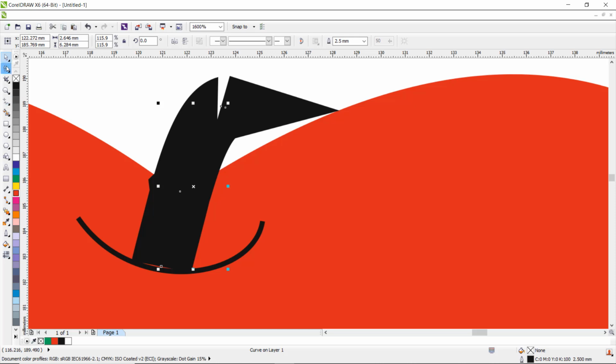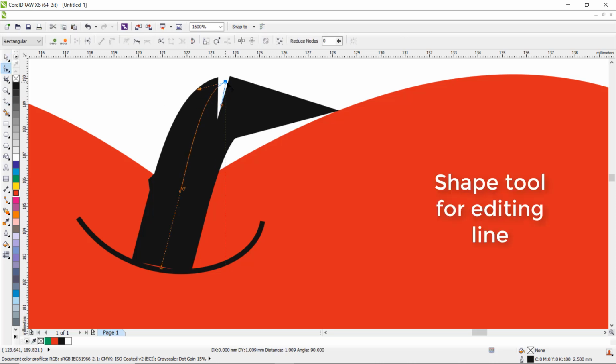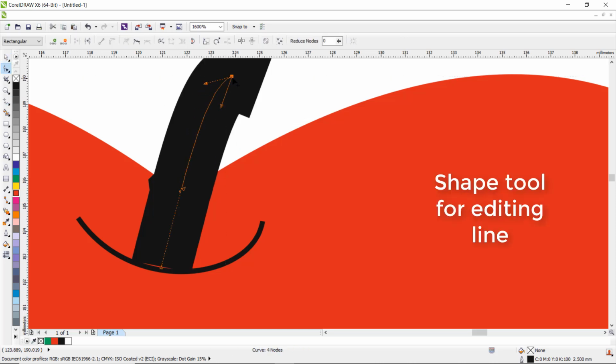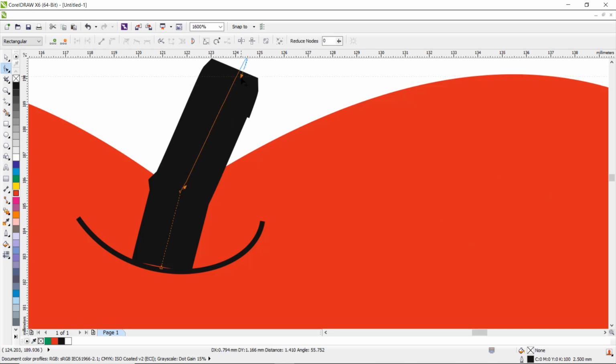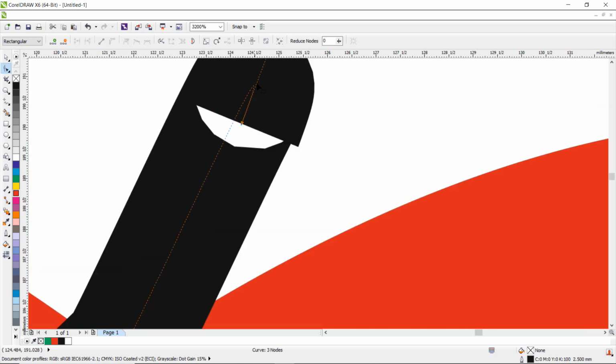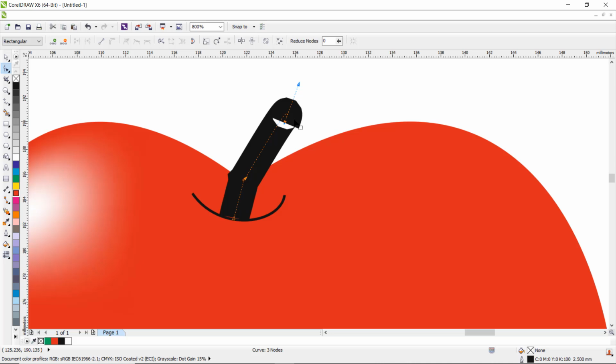Okay, here a node is created. You can also double click it. Here let us use the handler to adjust this line.